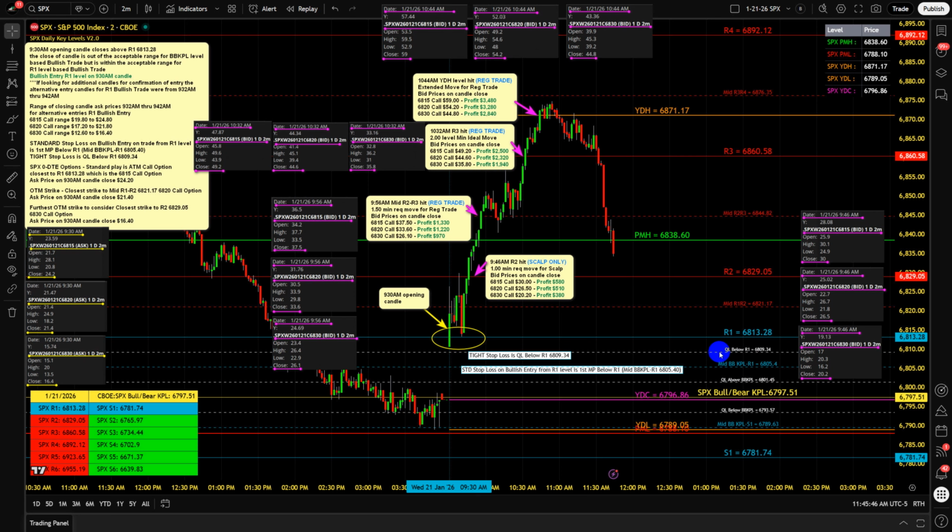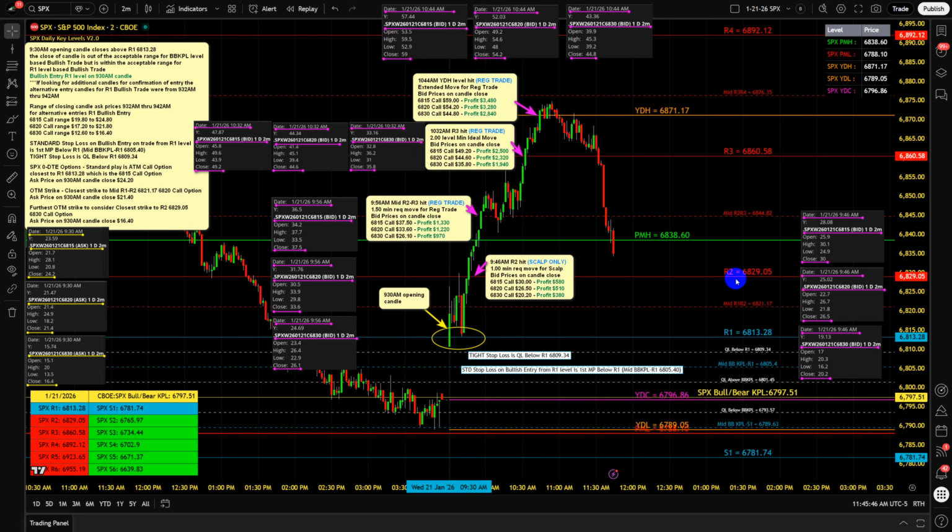And this stop loss combination or choices is the same on taking bullish or bearish trades off of any other level. So for example, if instead we were looking at a bullish trade off of the bull bear KPL, if this candle was not out of range and it was more down in this range here, then our tight stop loss on that trade would be the QL level below the BBKPL, and our standard stop loss on that bullish trade from this level would be the first midpoint below. And it works the same off of the other levels as well.